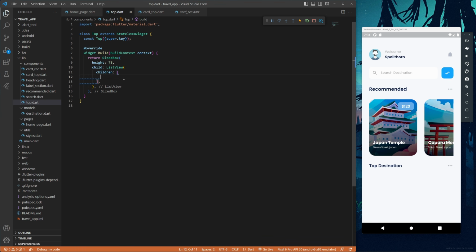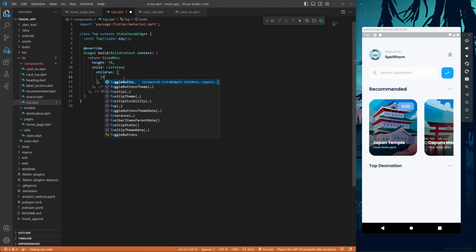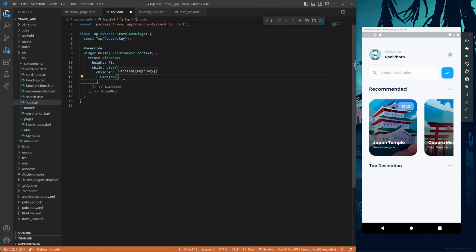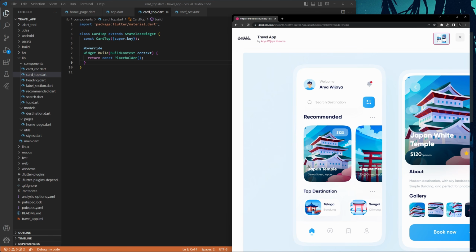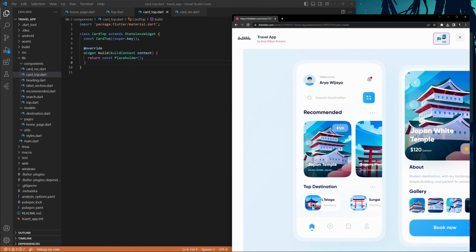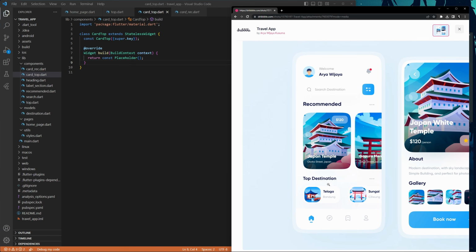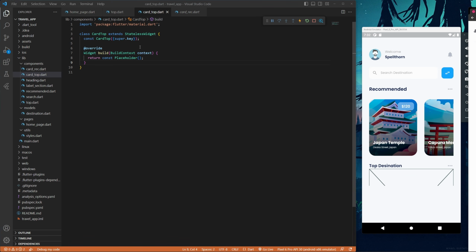And then with our children, we're then going to do card top. And then we're going to start working on the card. Great. All right, so inside of our card, let's see what we need to do. Well, we have a white background, we have a container with an image, and then we have a column with two text blocks. Perfect. So let's go ahead and do that.